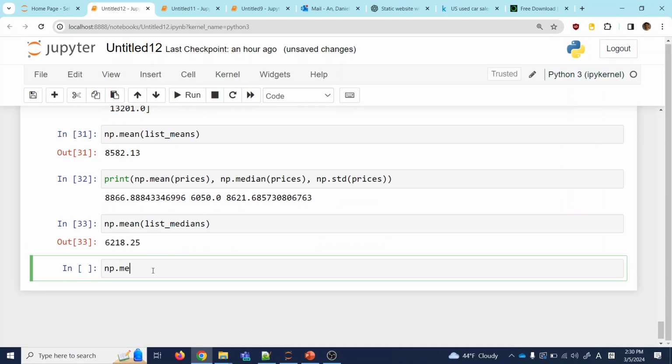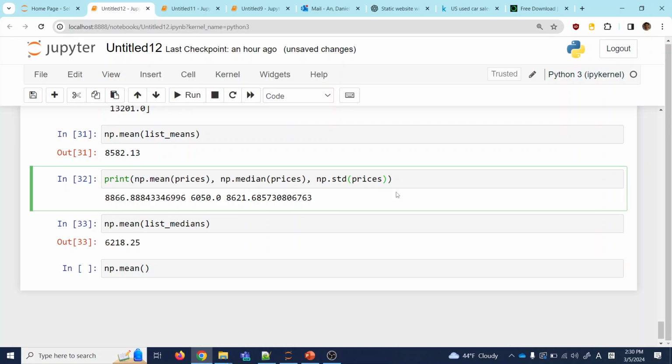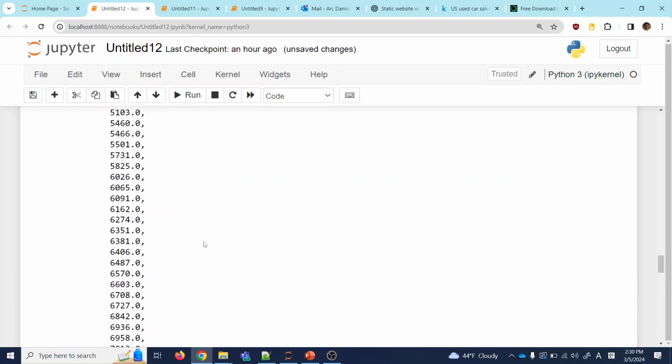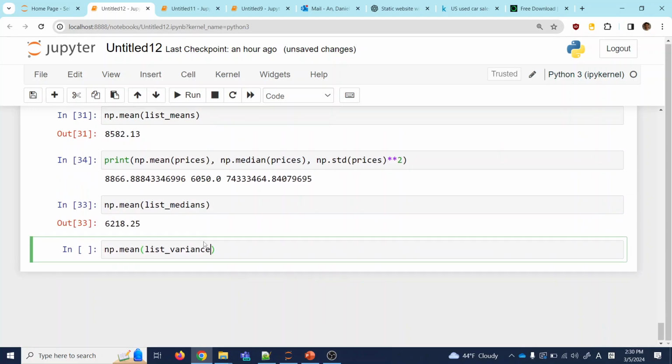And then np.mean of, sorry, I need this squared so I can compare with the variance. So list variances. Did I have variance or variances? Variances, okay.